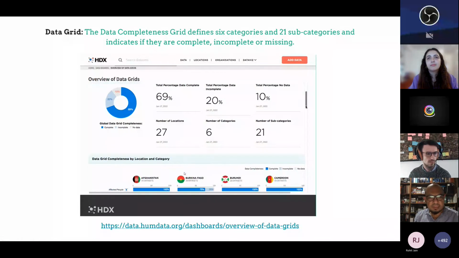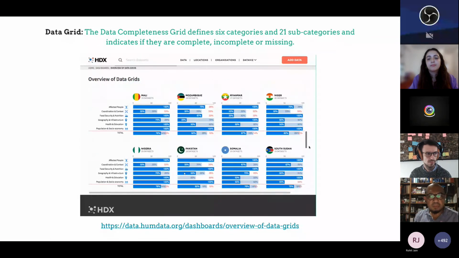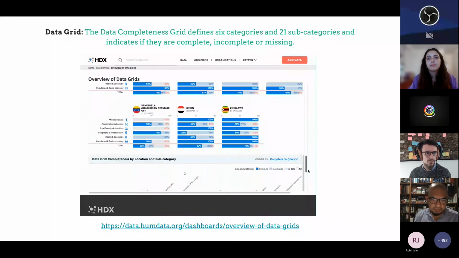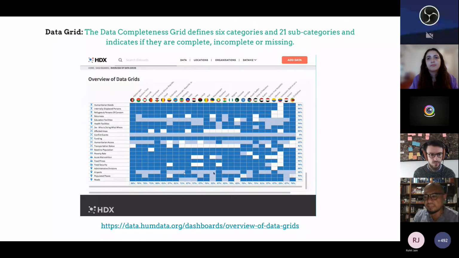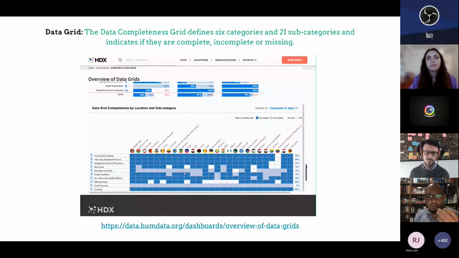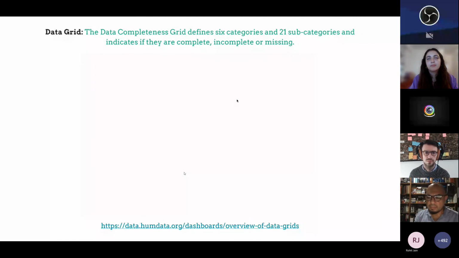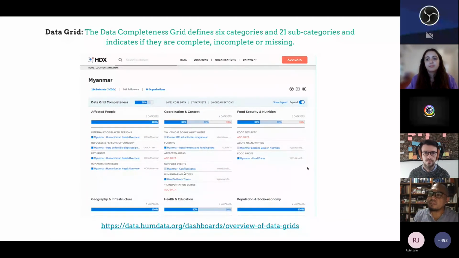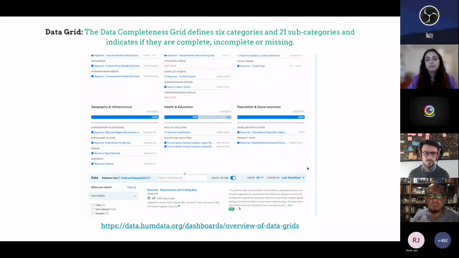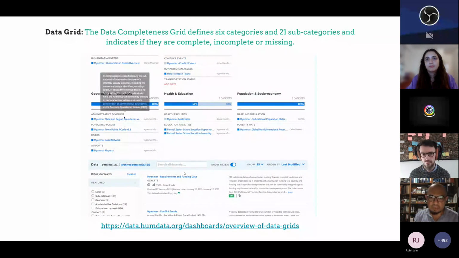Here is an example, an overview of the data grid. For the time being, we only focus on around 25 countries. From those 25 countries, the focus is mostly on countries in very active humanitarian crisis situations, like Afghanistan, Burundi, South Sudan, and Sudan. Within those countries, we divided the data into certain categories. We have 6 categories, from administrative boundaries data, the IDPs dataset, infrastructure datasets, and population datasets. These datasets are the ones we selected, mostly the ones being used by humanitarian agencies within those countries.